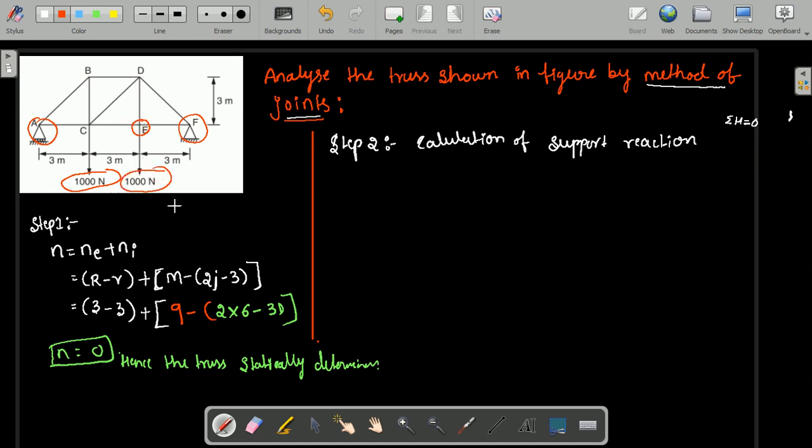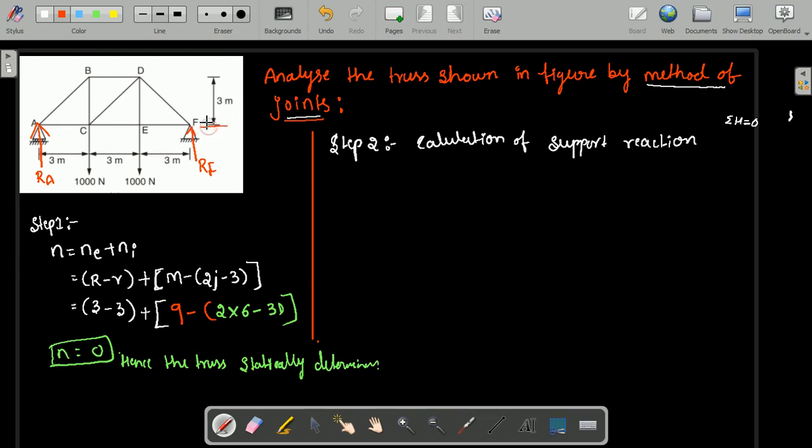So now we need to apply the equilibrium conditions and find out the support reactions, that is RA and RF. And you just observe in the given figure there are no horizontal forces acting, only vertical forces are there, so there is no necessity of considering horizontal forces. Even if you consider them, it is 0 because there are no horizontal forces here. So I will consider this as RA and this as RF. RF y exists, RF x is 0 here.